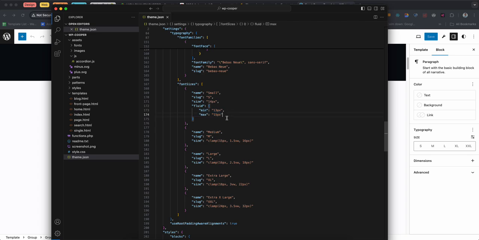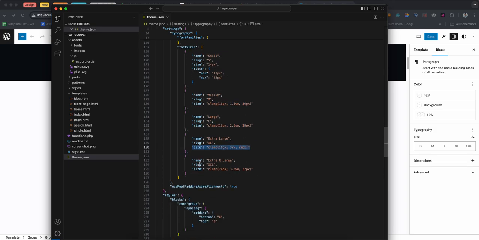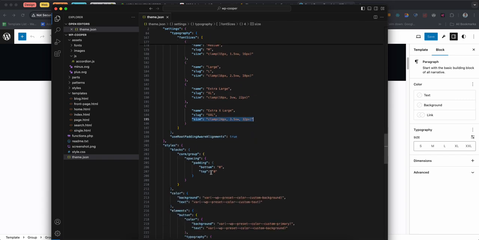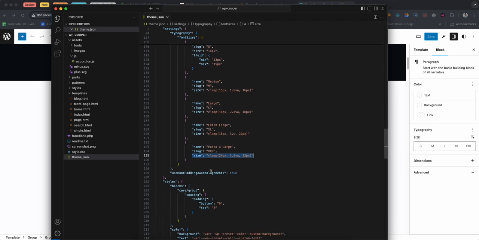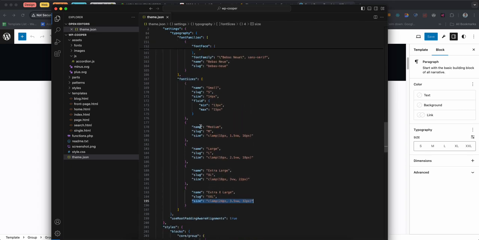It will automatically calculate the middle value if I use this fluid min and max. So I'm going to use this for the others as well. And I will be using REM, because REM is the best way to define the font size or width or anything. So I am going to change this to REM in my next phase.